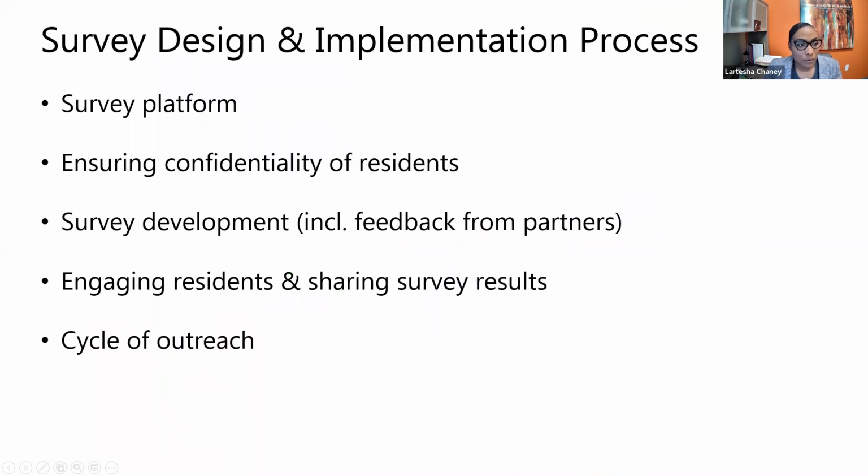So once I was able to do that, we went into the survey design and implementation process because I wanted to know what type of information needed to go on the surveys. Once I did that, I went back to talk with the community partners. I pulled their strategic plan, I pulled our strategic plan, and I wanted to know how we can meet the goals on the plan for that particular year.